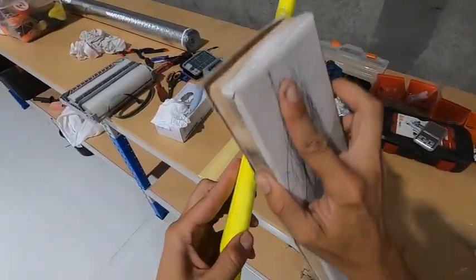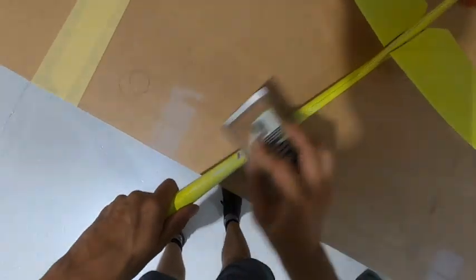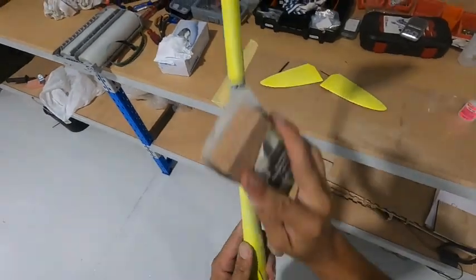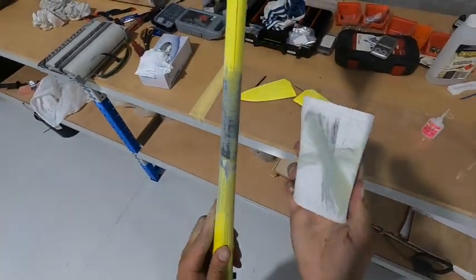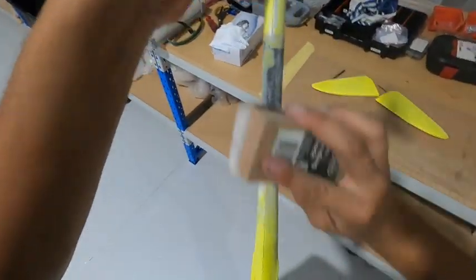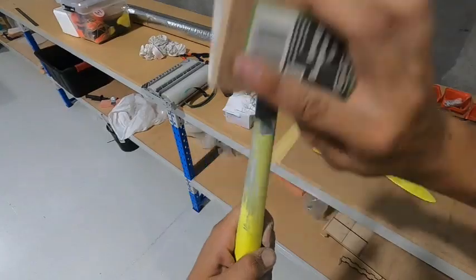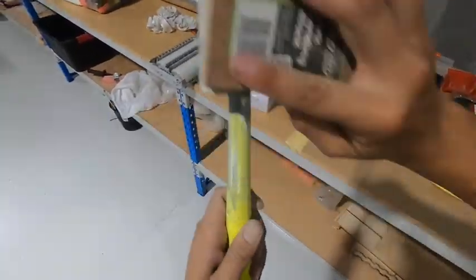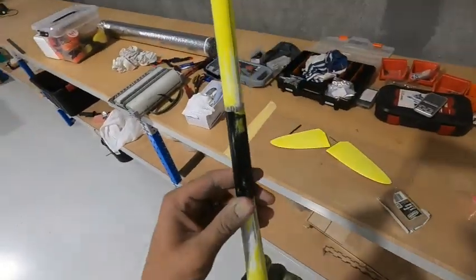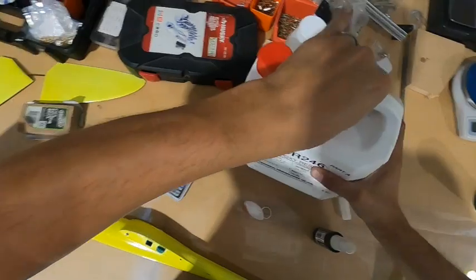Next I'm going to get the sanding block and try to sand off a lot of that CA overspray and take a little of those high spots off. I'm just taking this first layer of paint off and not trying to get too much into the glass — also flattening back this previous repair to make it a little bit less ugly. Then I'll grab a wet rag and just take off some of that sanded material.